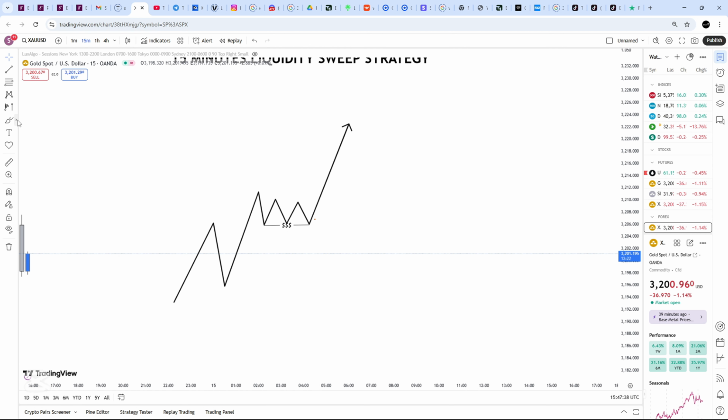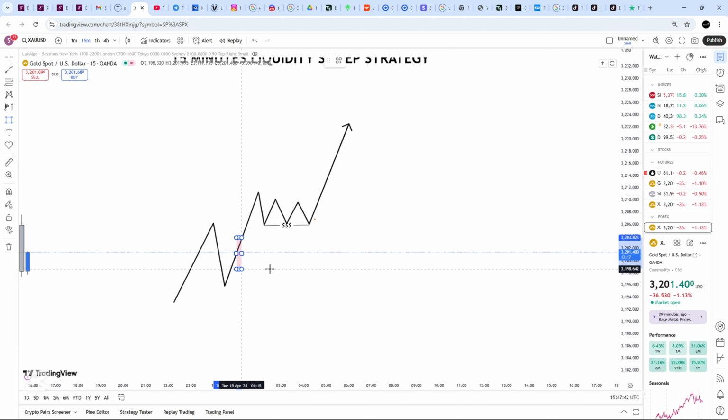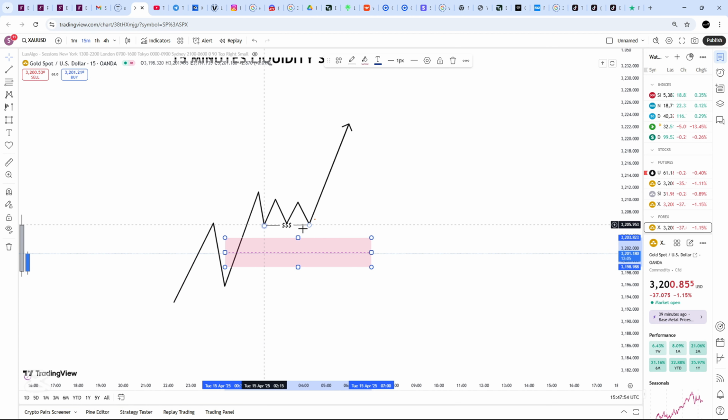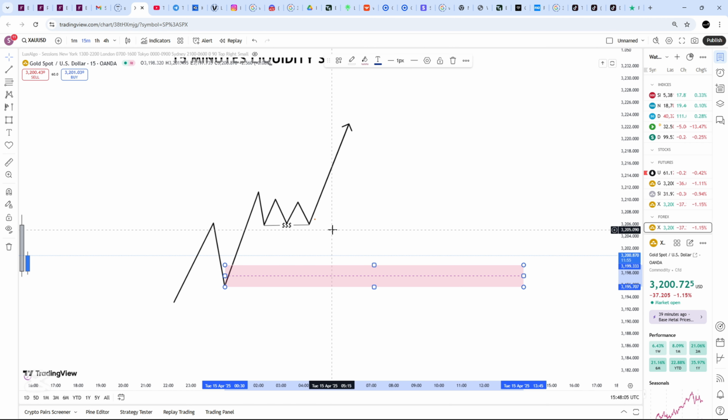Now, where do you think the market will come to? If we are having a good and a clear imbalance here, the market will do what? The market will come for the imbalance, fill the imbalance, either fair value gap, either comes and taps into this fair value gap and moves after sweeping this liquidity, or comes up to this other block down. If there is another block somewhere here, fills the imbalance, sweeps liquidity. Sometimes it creates more liquidity here, drops, sweeps all the liquidity that is inside, then the market moves to its normal direction.